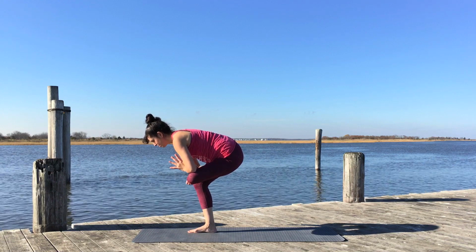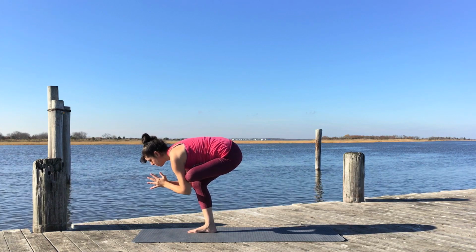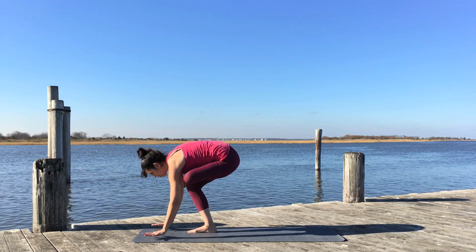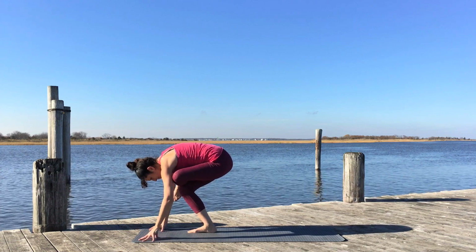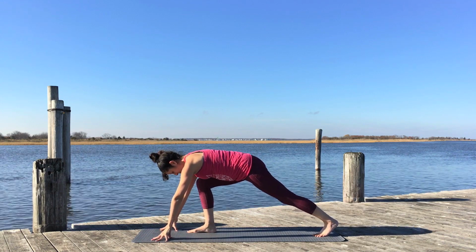Elbows can come to your leg, or they can make their way down to the front of the leg, hands to the floor, softening there. If you can't get to the floor for any reason, feel free to have your hands on support, on blocks or on a chair as well. Shift the weight forward and back a little bit, playing with that, and then extend the left leg back, shooting it into your low lunge.